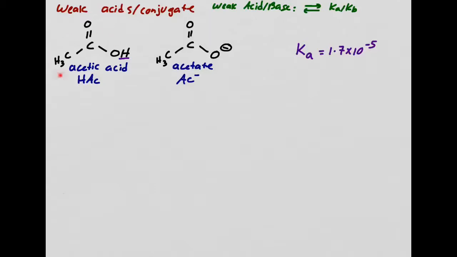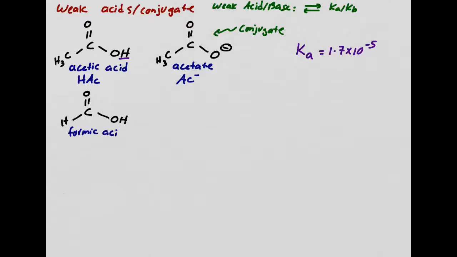Now, this is acetic acid. It's going to lose a hydrogen and become acetate. So what do we call acetate? What's the fancy name that you learned today for this? This is a conjugate. This is the conjugate of acetic acid. After the acid loses a hydrogen, this is the conjugate of it. Okay, hopefully you're getting the hang of it. All right, my next acid is called formic acid. This is called formic acid.